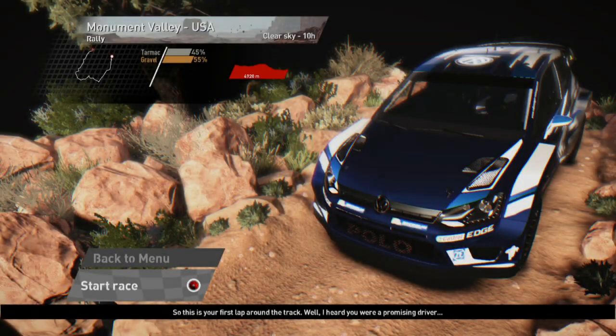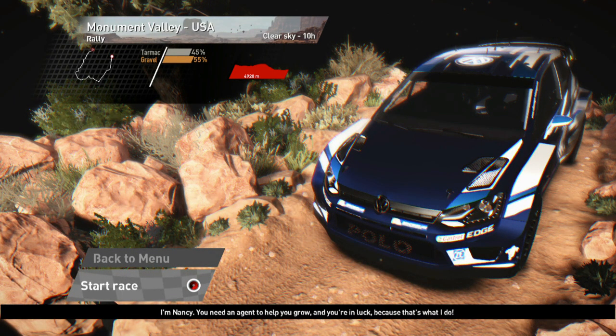So, this is your first lap around the track. Well, I heard you were a promising driver. I'm Nancy. You need an agent to help you grow, and you're in luck because that's what I do. I look forward to seeing how you cope out there today. Who knows, you may even get your first contract. Don't worry, you'll do great. Here is your car for this practice session.